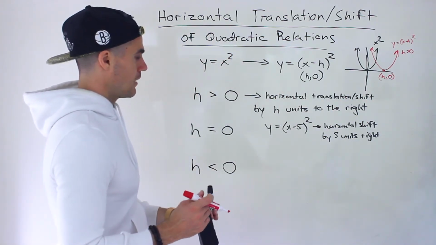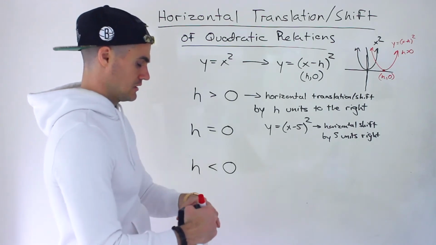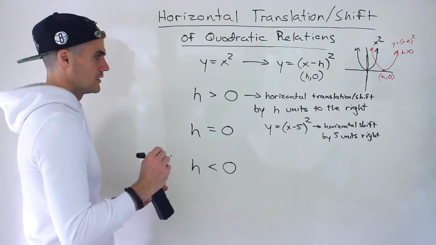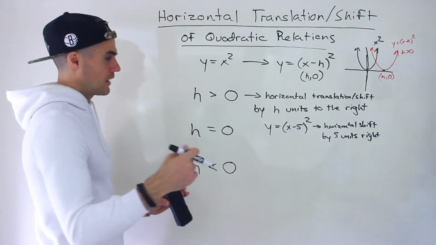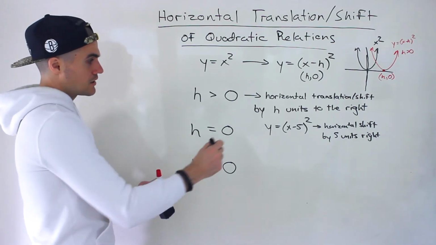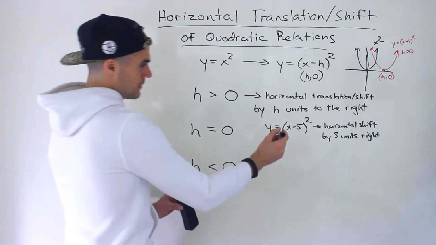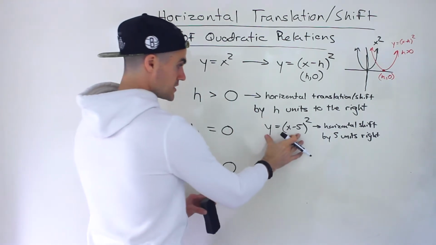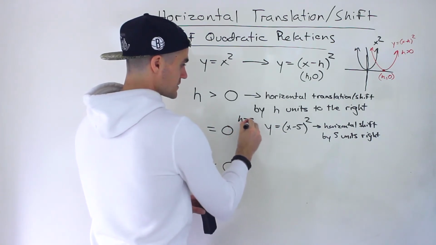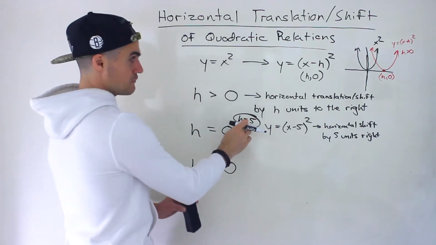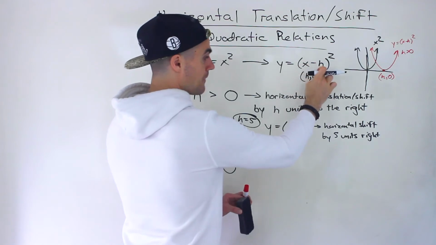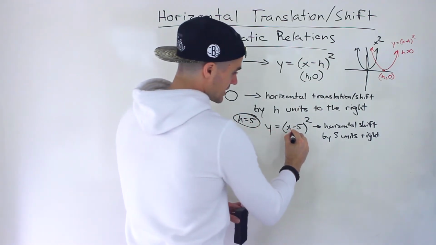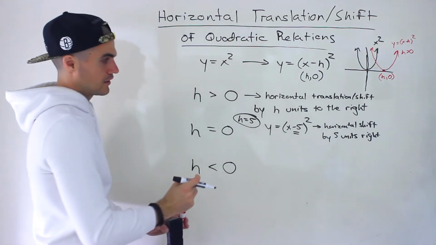Now, one thing I want to mention that's sometimes a little bit confusing, but you'll get used to it as the section goes on. So remember, this here is if h is positive. So in this particular case, notice that the h value is 5, right? It's positive 5, and if we plug it in here, we'll have x minus 5. And so even though the h value is 5, notice that there's a negative over here.